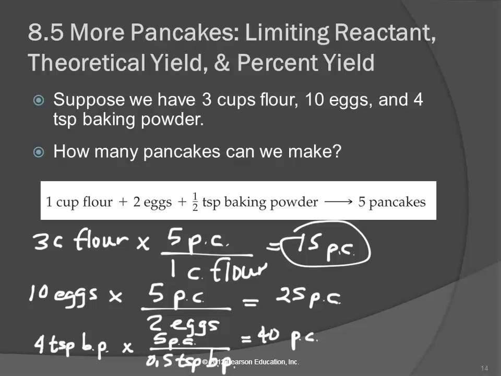And that's called the theoretical yield of pancakes. Because it could happen that you drop one on the floor, right? And so, yeah, you had enough stuff to make 15 pancakes, but you didn't actually get 15. Or somebody sneezed on one, or who knows? Who knows what could happen?